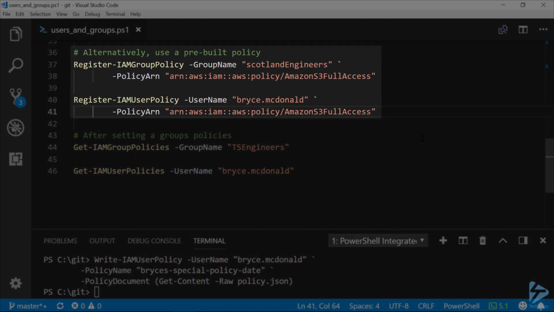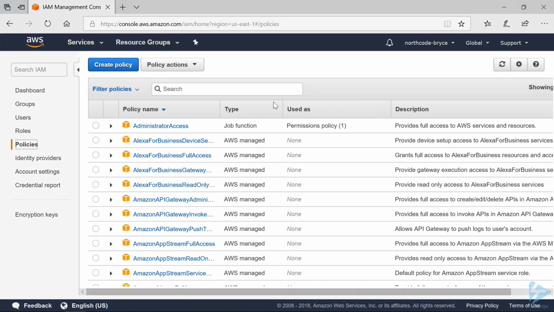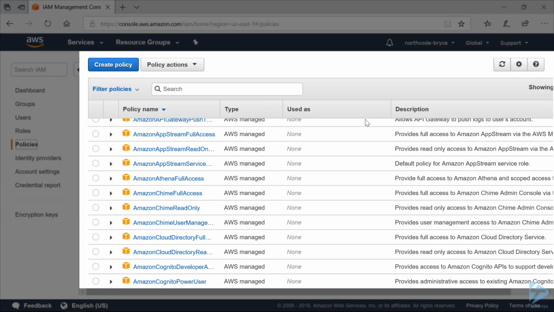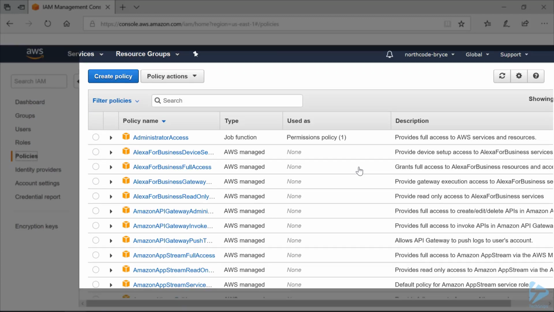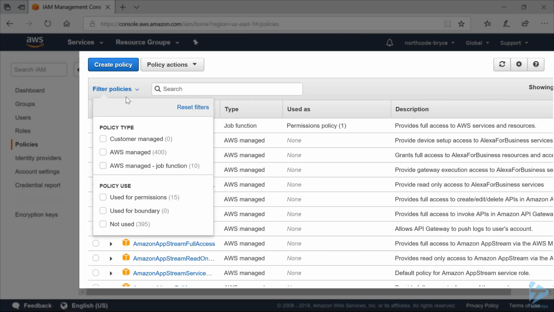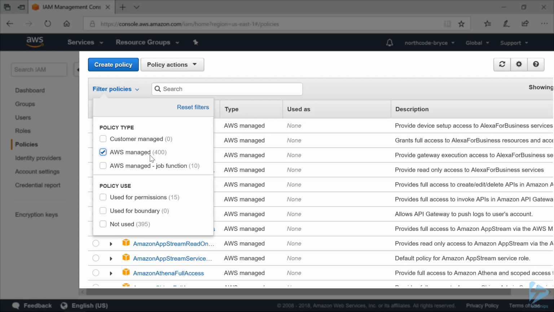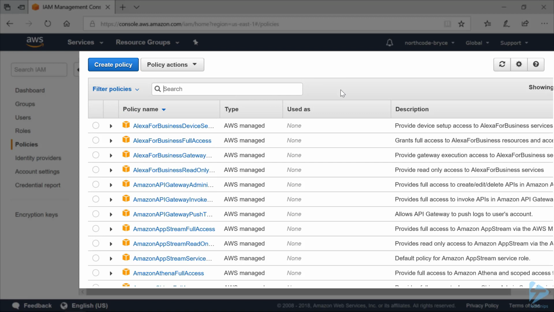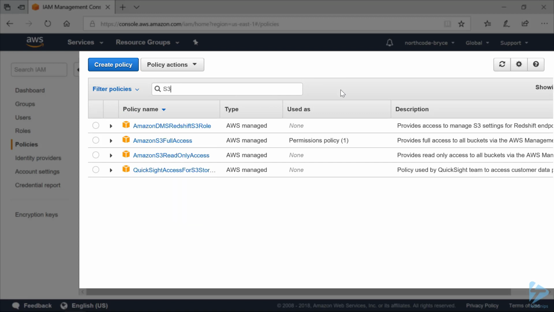Now, assuming that you don't want to write or create your own policies, Amazon has hundreds of policies. And if you go into the policy editor within the IAM module in the management console, you can see all of those. And actually, just for fun, let me go ahead and take you there now. So here's a lot of those different policies that you can have applied here. And there's different ways that you can filter them. So let's go ahead and filter them, and we'll choose AWS managed, which is good. And then in our search bar here, let's just assume we want to do something like our good old S3 permissions. So as you can see, we have a couple different S3 permissions policies.